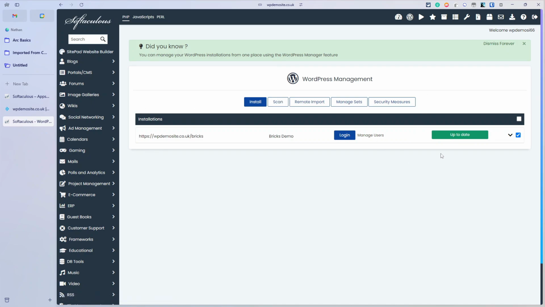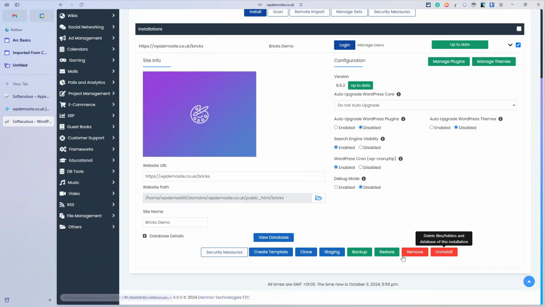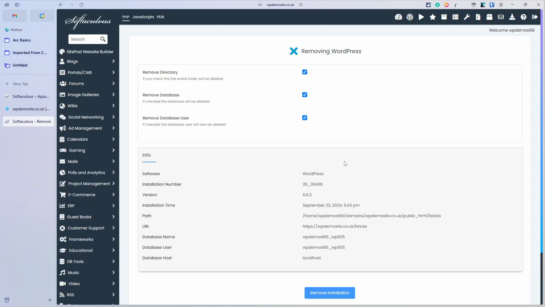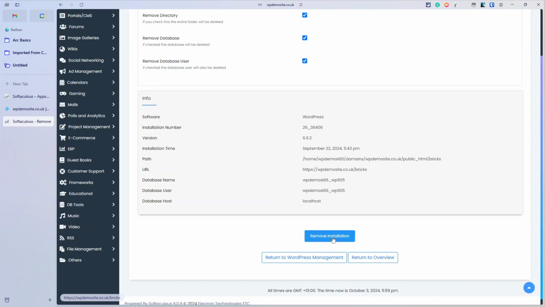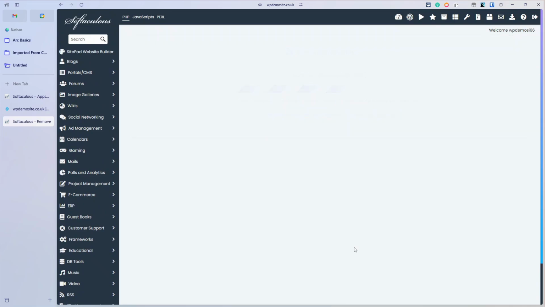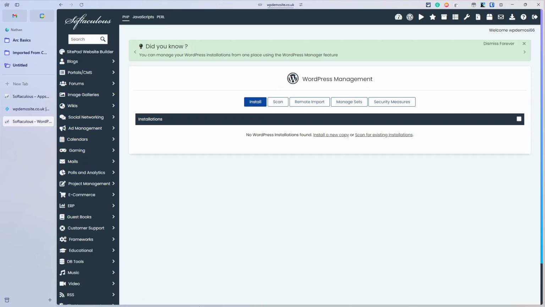And this is what an installation looks like when it's installed. And I'm going to delete this option, and we'll do this again. And by delete, it's uninstall in this case. And I'm only doing this so that when I do an install, you can see that for its entire life cycle. So I want to remove the directory, the database, and the username for the database. So if I push remove, it literally takes a few seconds and it's gone. That's that, it's disappeared now. It's no longer there.